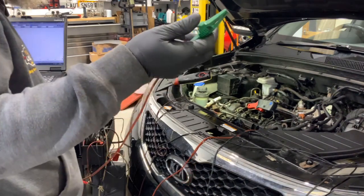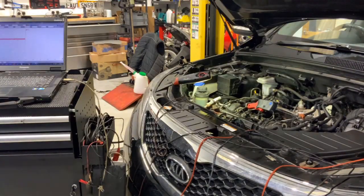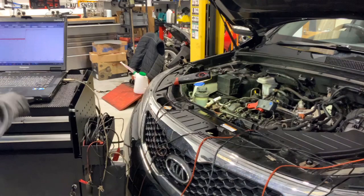So we're going to ground this now. As predicted, the engine stalled, fuel pressure went high, rise rates very, very quick. So it shows that the pump is in good condition. And what we'll do is I'm going to bring in a rule and stick it on that rail pressure there.